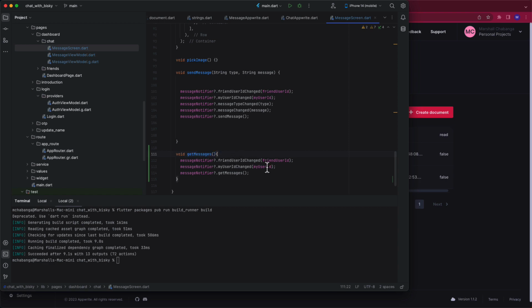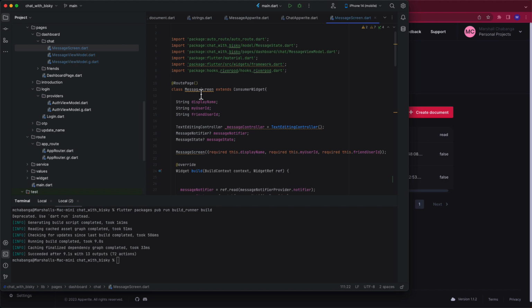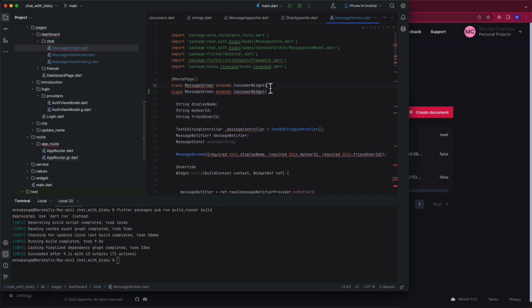So on our initial launch of this page, the message screen, we want to call that method get messages, but this consumer widget that we're using does not have a state. So we want to modify this to a different one. We want to use a consumer stateful widget. So let's do that.